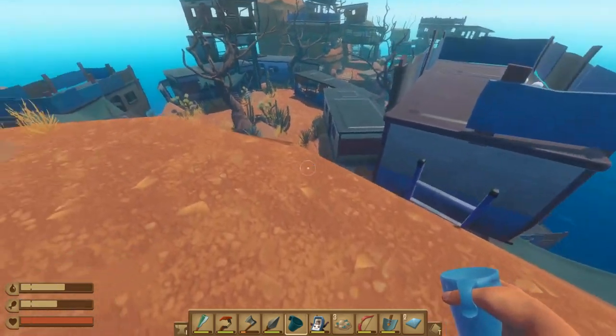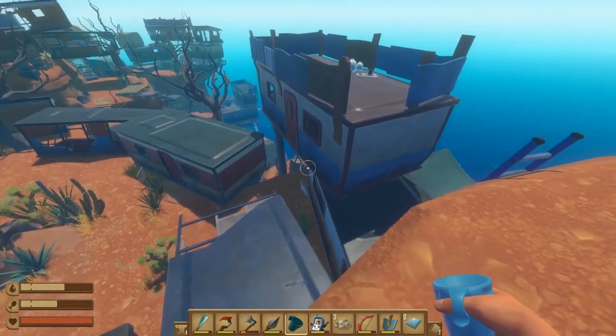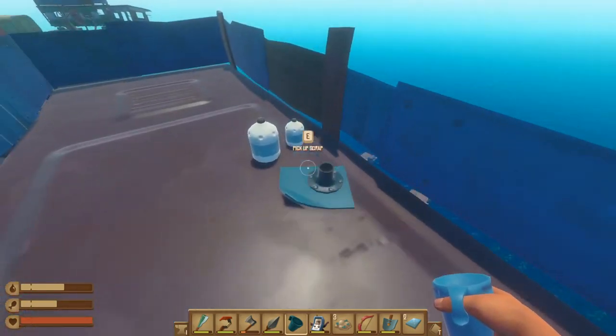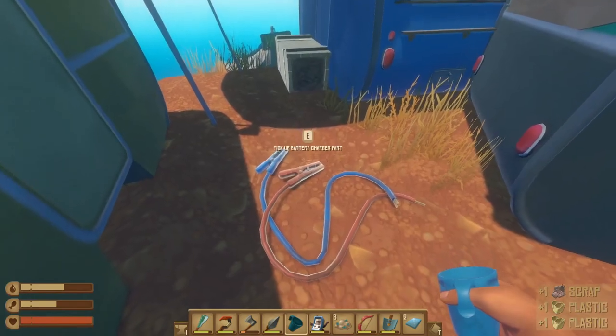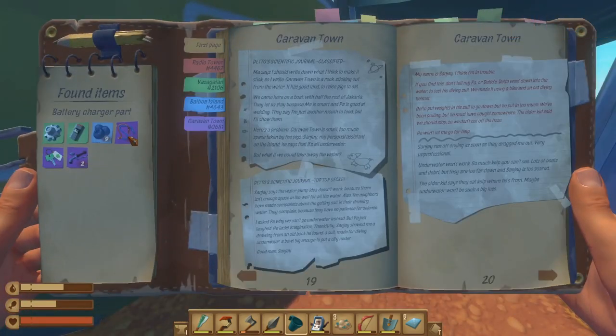Ooh! Hang on. So this is where all those shops-type stuffs are. Looks like there's stuff up here. Hang on, let's have a jump up there. Grab, grab, grab. Oh, missed. But yeah, another battery charger part. I'm sure I had one of those before. Yeah, got 3 now.